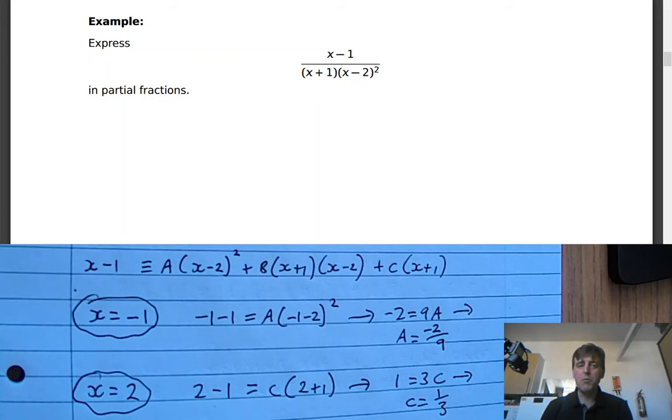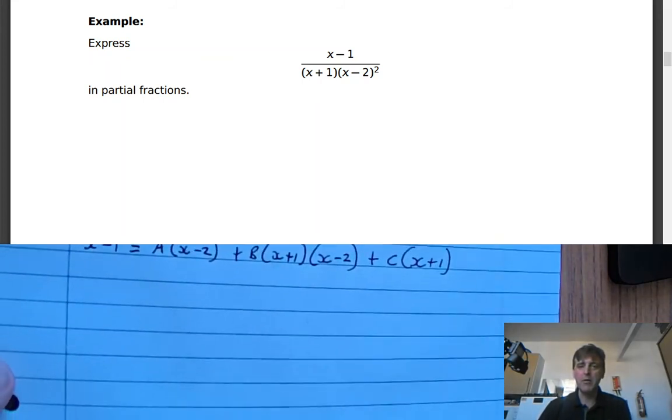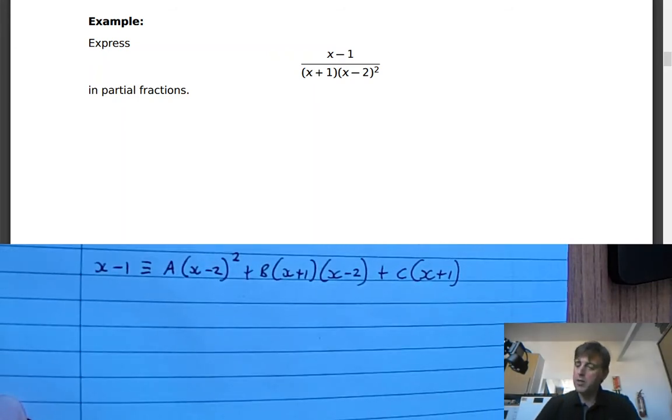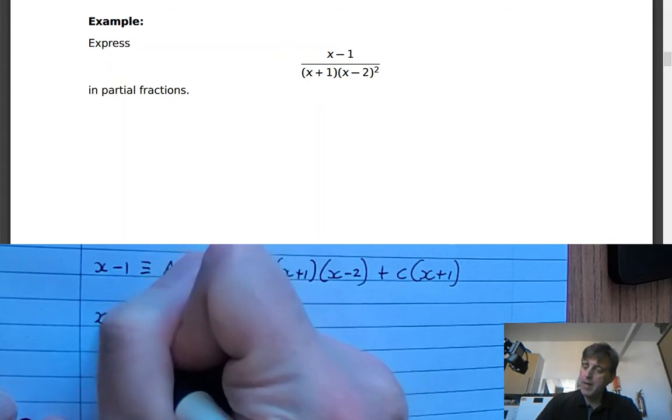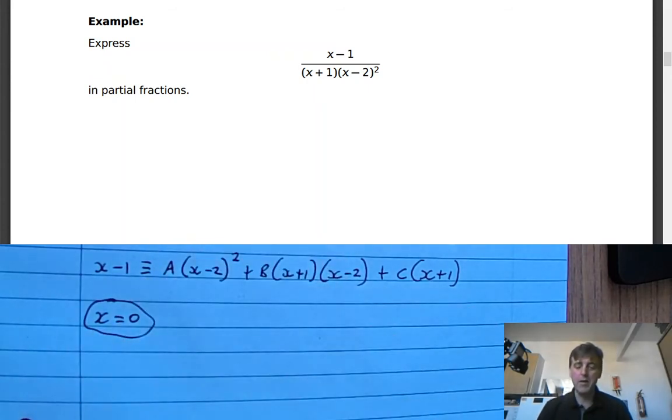However, it is worth our while just doing another substitution here. So one way of proceeding from here, I'm just going to get that up here. Oops, hold on, there we go. I could actually just substitute another value of x in. Now, I tend to choose 0 when I do this because 0 is a very nice, easy one to deal with. And you'll see what happens when I do this. Let's substitute it in here.